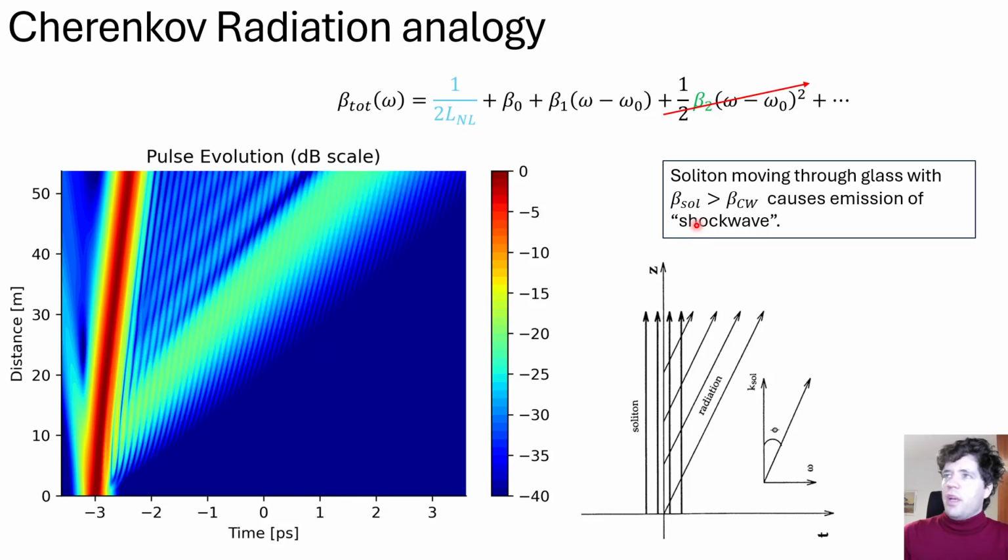And finally, essentially the same thing is happening here for the soliton propagating through the nonlinear fiber, because the spatial frequency of this soliton would be greater than a continuous wave otherwise would be. So the reason here is simply that we get this extra term here due to the nonlinearity, and we also cancel out this negative contribution due to the dispersion. So the spatial frequency of the soliton is higher than otherwise would be, and then we get this shock wave of light that rises over here. And this is also described in that paper I mentioned earlier that you can go check out in the description.